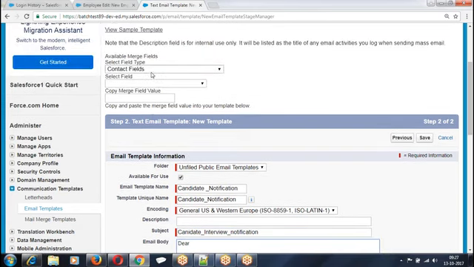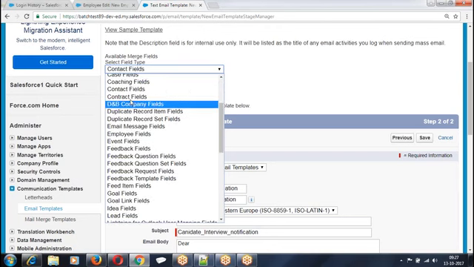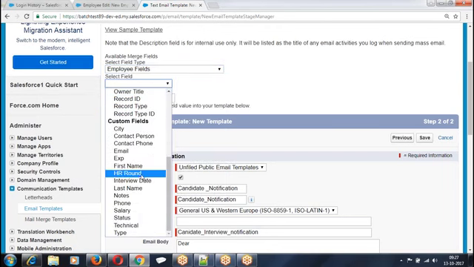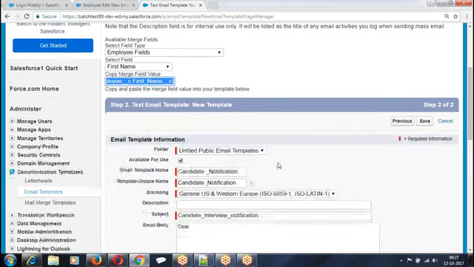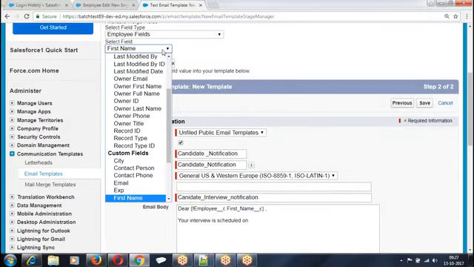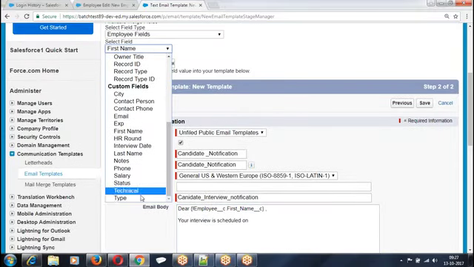Who is the concerned person? The employee. For the employee we have the first name. What are these fields called? Merge fields. Scheduled on, what is the field I give? Some date I give. Where is the date?